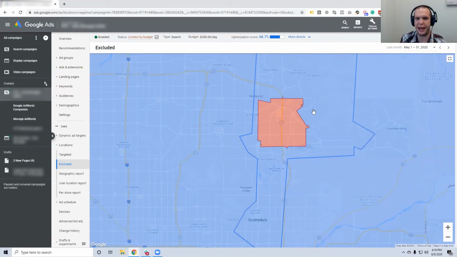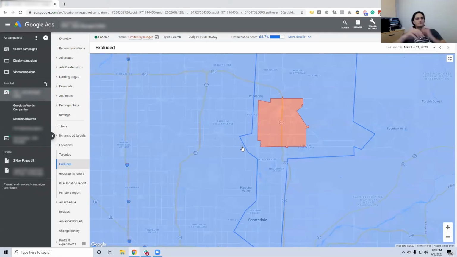Now, it's not going to be as, oh man, they've crossed that street there. On Bell Road, once they cross that, now they're going to get my ads. There is about a 50% margin of error. So it's like, in and around and pretty close by. So it's not going to be 100% accurate, but it will help a lot.